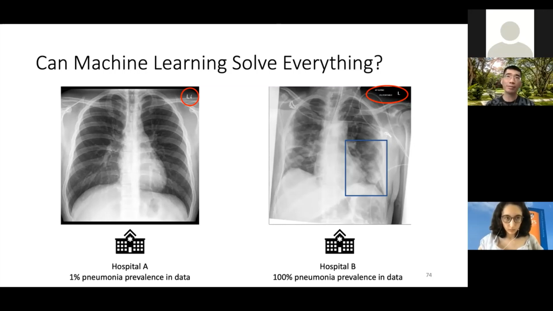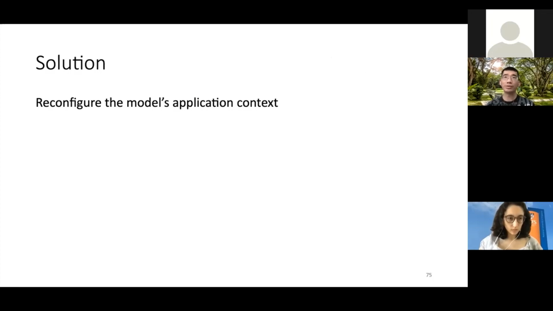So with this example, we see that the data led to a training of a model focused on correlations that were not necessarily helpful for the desired outcome. But what if I told you that we could actually use a model that relied on clinically inaccurate correlation, just like those examples, in a legitimate healthcare application? So how will that be possible? So the best answer for this is to reconfigure the model's application context.